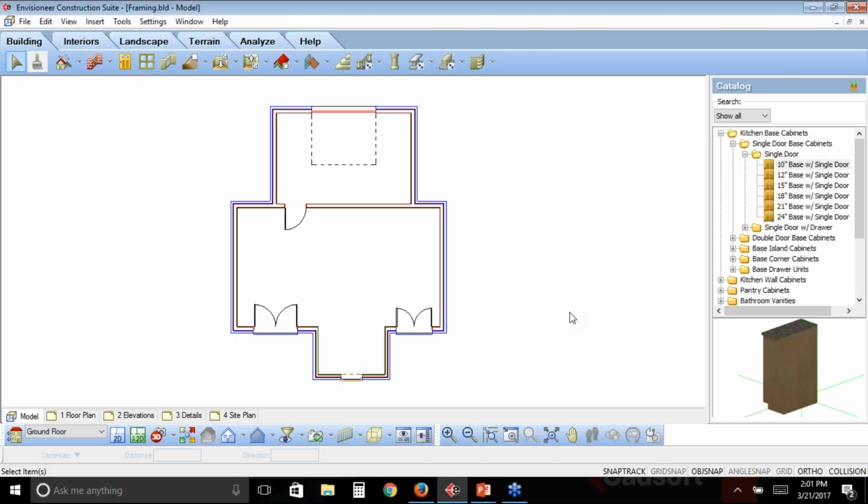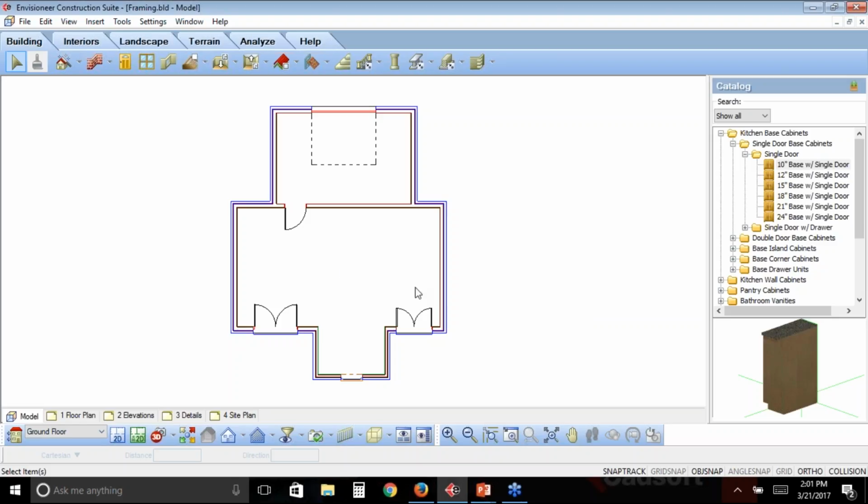The first thing I want to mention about framing is that it is available in our Building Essentials and Construction Suite software. So if you're using Pro Architect currently, you won't have all of the functionality that we will be showing today, but at least you'll be able to see what's available if you upgraded to Building Essentials or Construction Suite. I just want everyone to have a clear understanding that framing really is available in Building Essentials and Construction Suite, and not all the features that you're going to see here in our Pro Architect software.